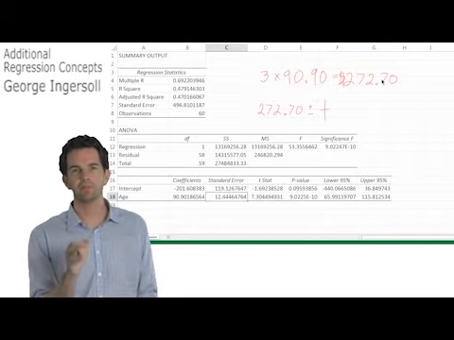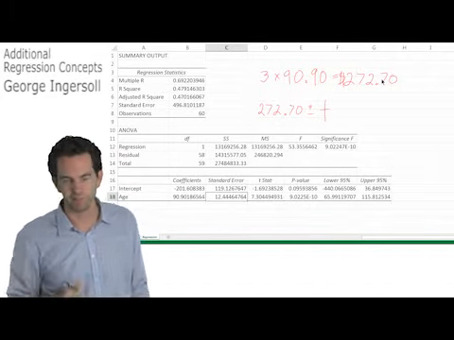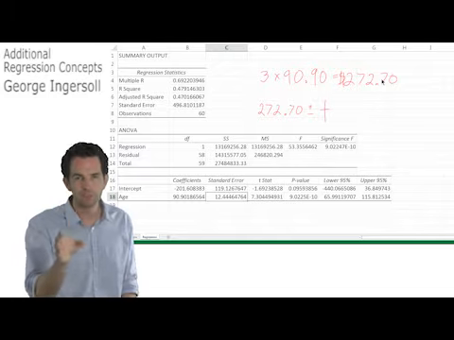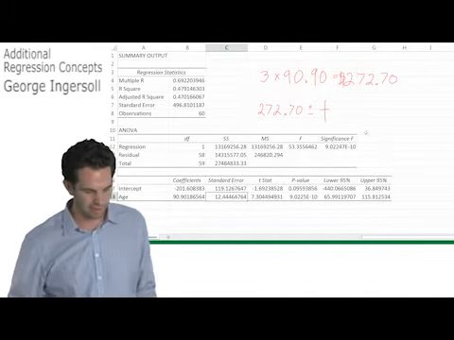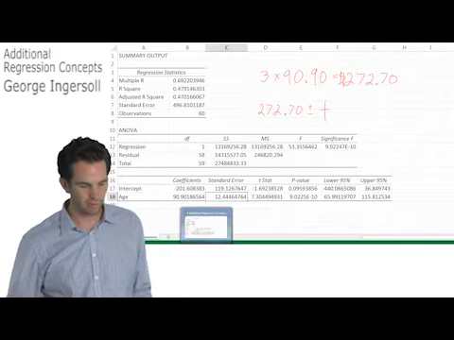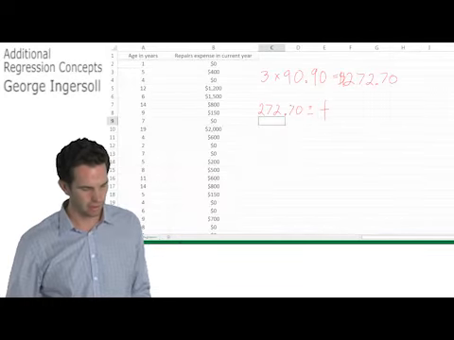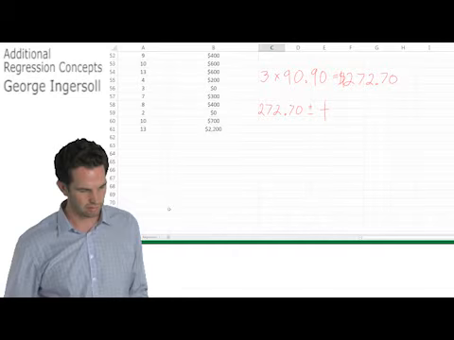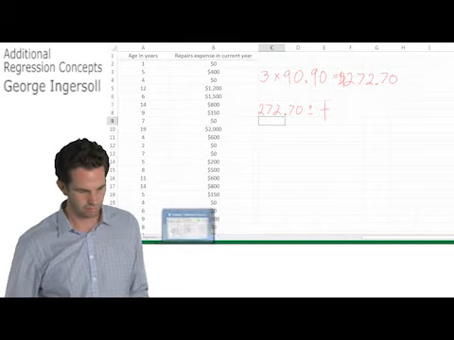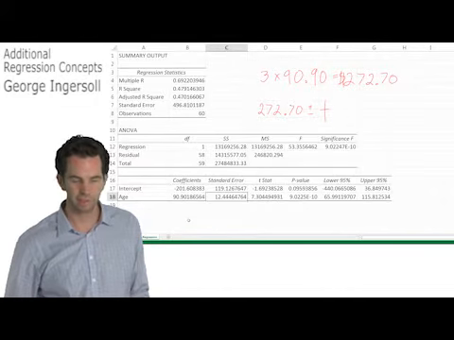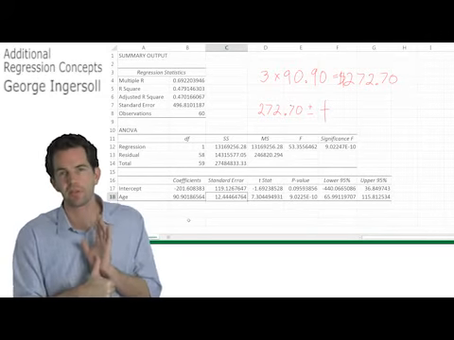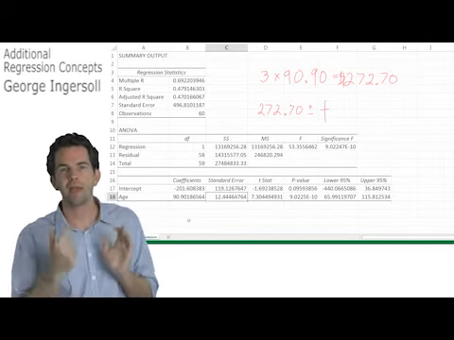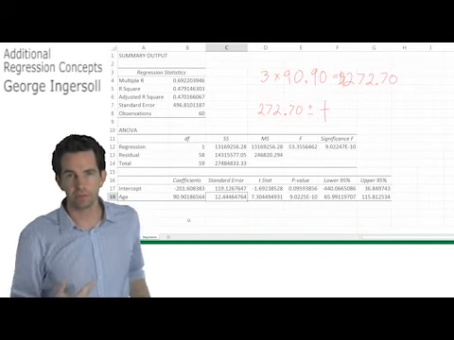Now, degrees of freedom in regression. This is where we get a little bit into the realm of multiple regression. Degrees of freedom is defined by the number in your sample, the number of data points you have. I had 60 data points. Oh, look, my drawing stayed. That's fine. We had 60 data points, minus 1 for the intercept, and minus 1 for every predictor variable that you are using.